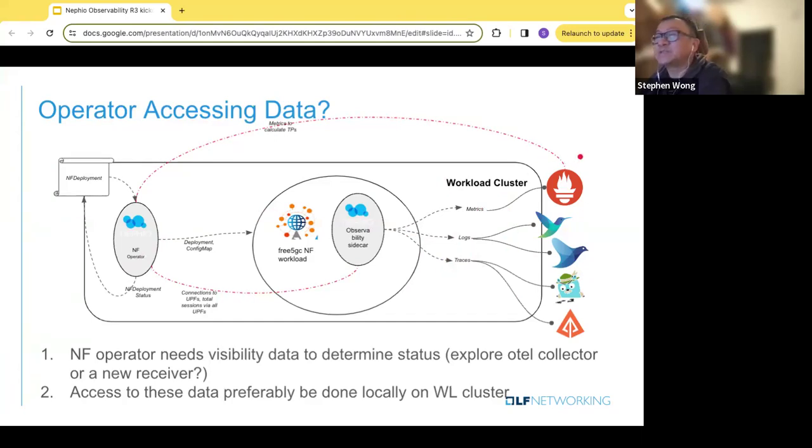But it is a requirement that local controllers and operators, if they have the access right, should be able to subscribe to some data sets and get them in real time. Maybe we only do streaming mode and no batch mode, but we'll see how it goes. Batch mode means that we have to store them, and at this point we don't have any infrastructure pieces to store observability data in the workload cluster.